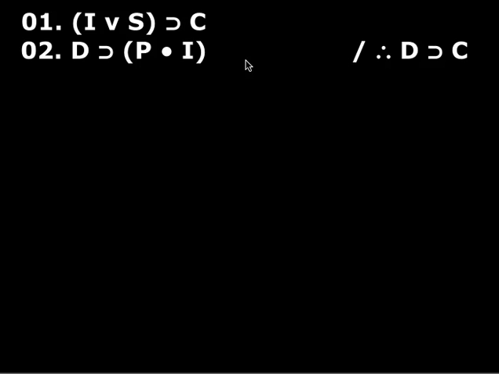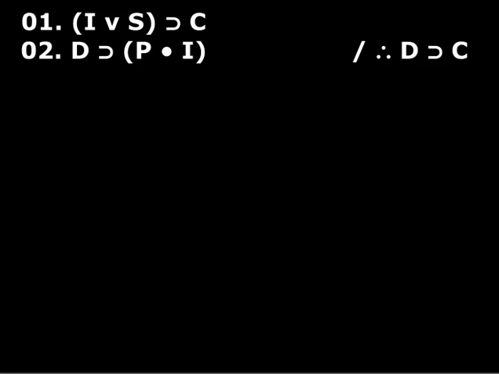For instance, if you did this with conditional proof, super easy, right? Assume D and then derive C. And you can see how easy that is. If I assume D, well, then I get P and I by modus ponens, simplify I, then I can get I or S by DI, then by modus ponens get C. So it's super easy. You're just using basic inference rules, and it takes like 4 lines, and you can get if D then C. Whereas if you remember doing it without conditional proof, it took like 14 lines, and there were a couple of distributions and a lot of other replacement rules and things like that that were not at all obvious to see. Conditional proof, way easier.